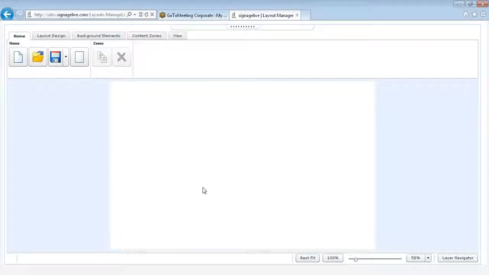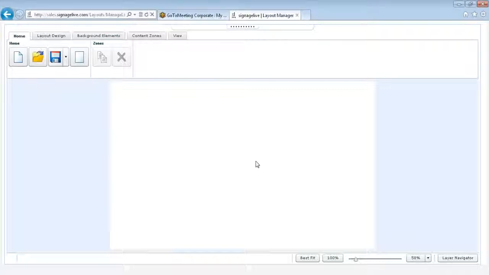One thing to bear in mind is that the layouts are only supported on 3 versions of our software. That's the display edition, the screensaver, and the desktop alerts. Layouts are actually not supported on Virtual Player, as Virtual Player supports only full screen content, pictures and movies. So just to bear that in mind.